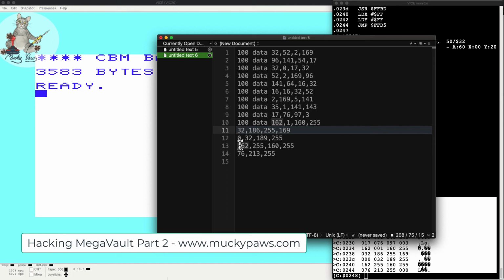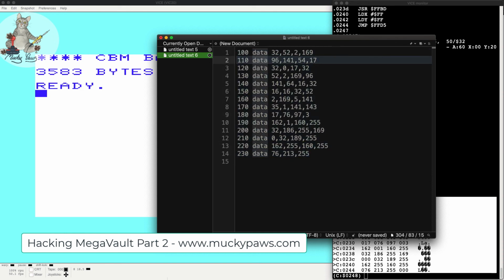There are faster hacks to do this, but it's only a short amount, so this will do for now. And we're going to modify the line numbers. So we've got a bunch of DATA statements here that can be used in BASIC.